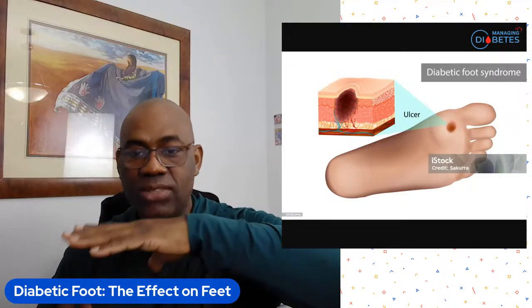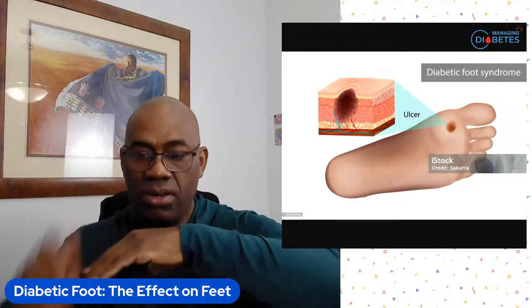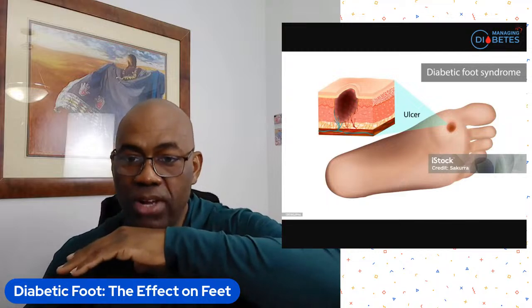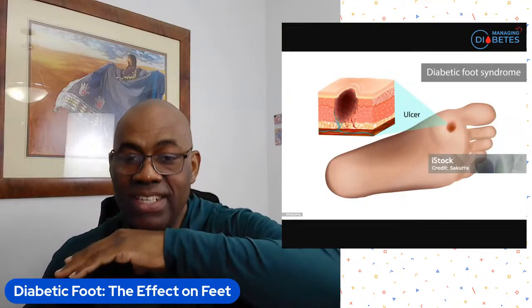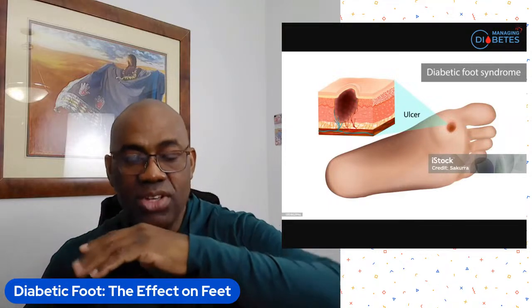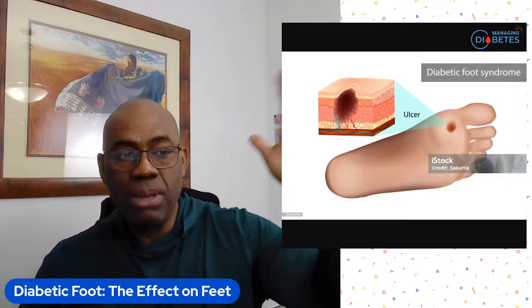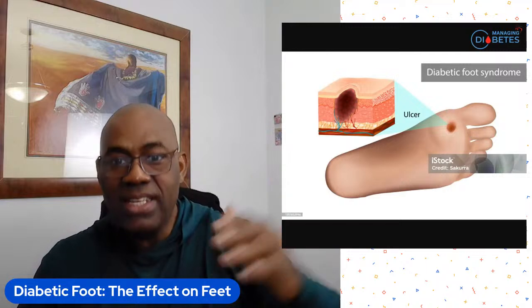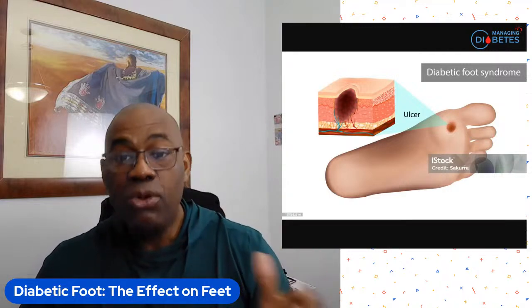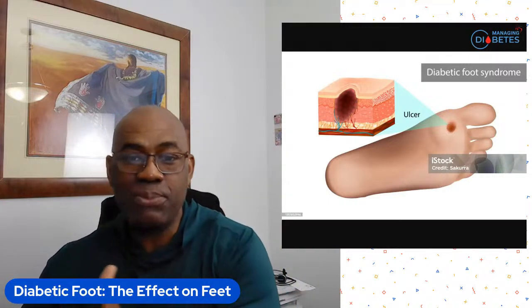There are different layers before it touches your bone. That's why you see somebody have a wound. Once that wound is on top here, where my arrow is, they are treating it. That is why somebody will have a wound for 1, 2, 3 years. But maybe after 6 months, 1 year, the next 2 years, they're still amputating, because that infection is not spreading.